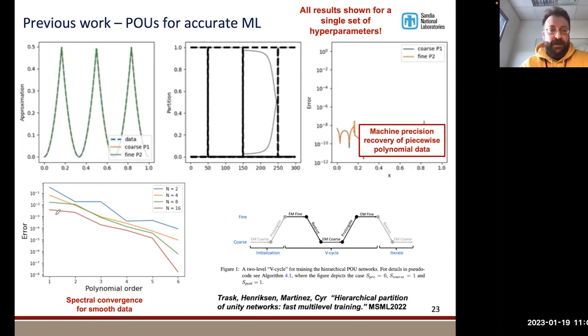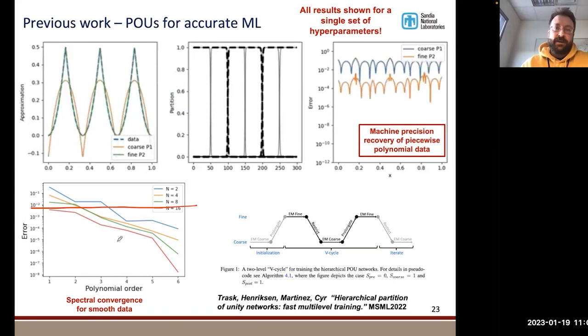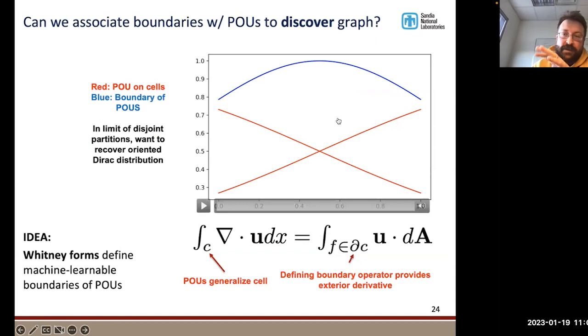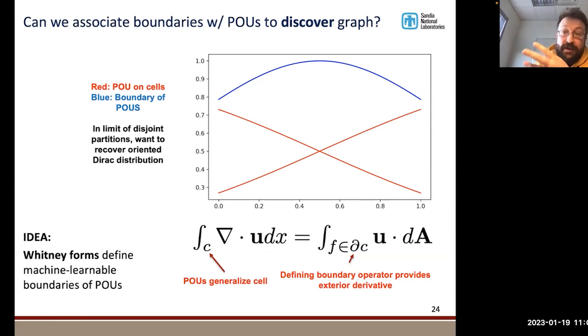Maybe the most important thing is that with a traditional neural network, no matter how big, how wide, how deep, you'll get 1% error out of it. That's been a big drawback for using this in scientific computing applications. But with this POUnet stuff, you can get spectral convergence and the kind of stuff that you expect and need for scientific computing.